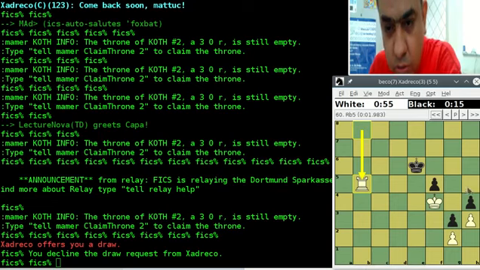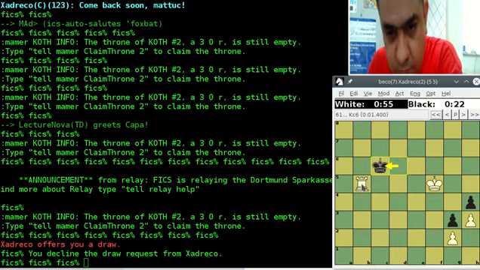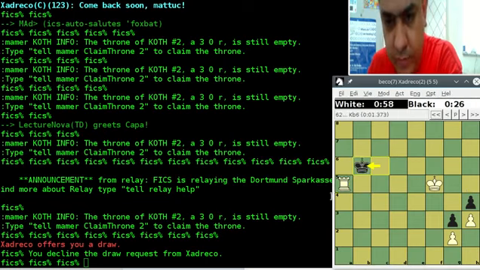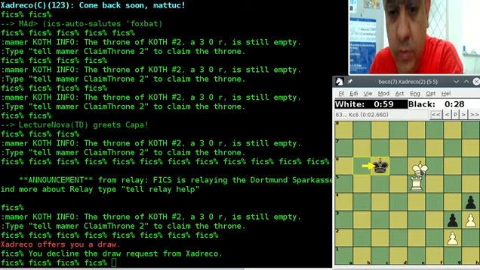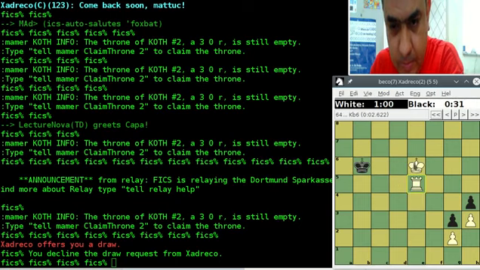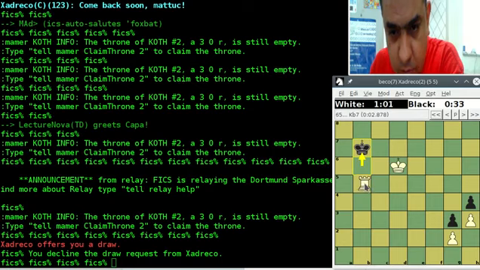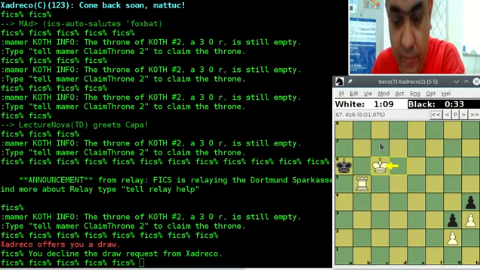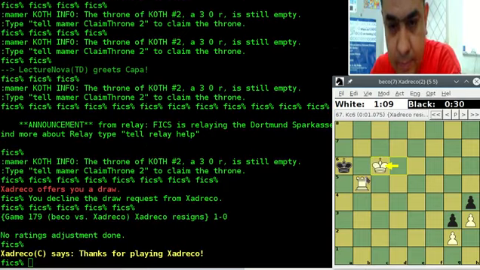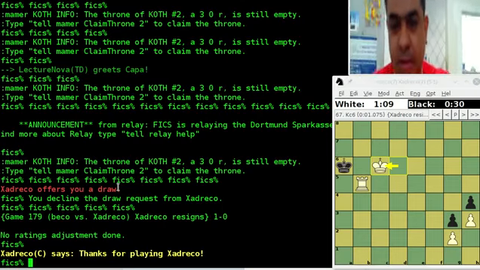Forget about this too. I just don't want it to have a move. No. Shut up. What are you going to do now? Yeah, I guess I can go forward. King. What about here? I like this move. Defending the rook. And it gave up. It offered a draw. It always does that. And then it gave up.